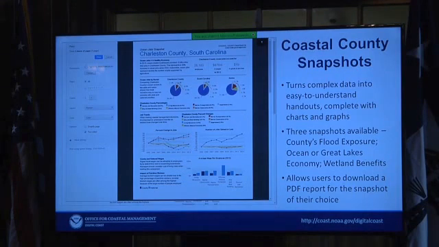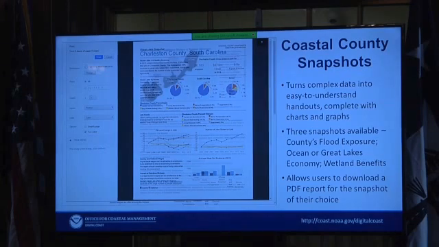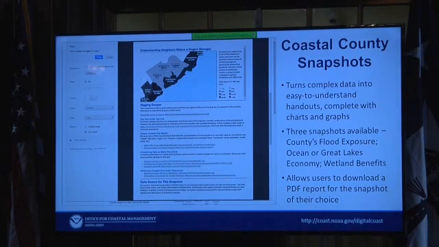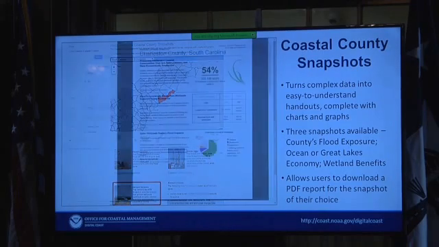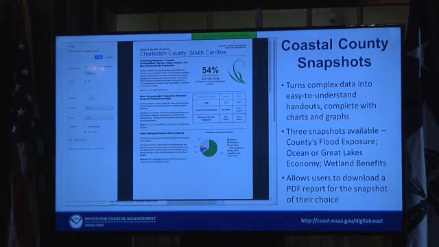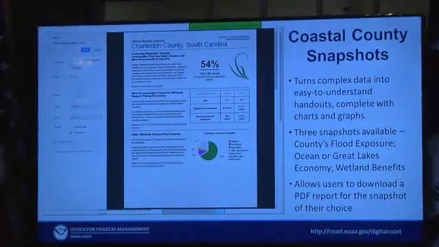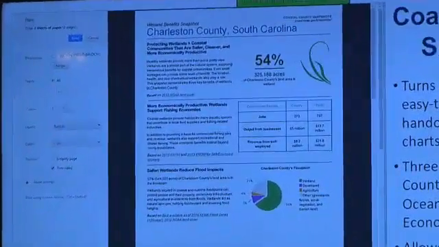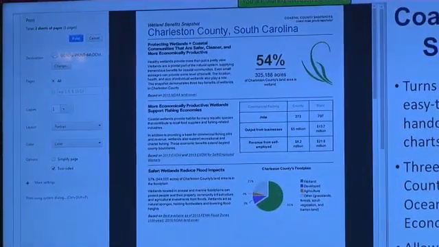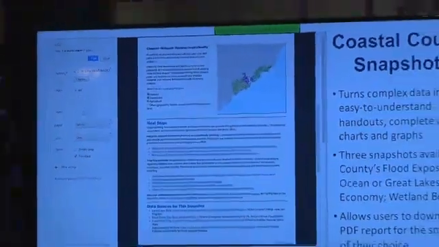So a way to really take a look at the contribution that our coastal and ocean areas play to the economies in these regions. Again, front and back, you see in the back we have links to digging deeper. And then finally, the most recent snapshot that we put out the door relates to wetland benefits, really helping to broach the topic of ecosystem services. Those benefits that natural areas provide, in this case looking at the benefits they provide to jobs, rec and tourism, as well as fisheries, and really start to broach the topic of why we should be thinking about these very important wetland ecosystems in our coastal areas.